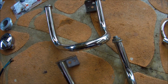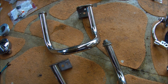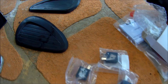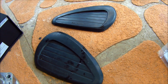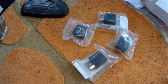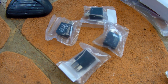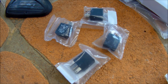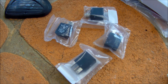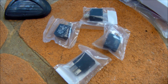I'll probably put in the engine bars. They look pretty good on this bike. Got the tank pads there ready to go in case I decide I'm going to use those. I also, and it's a must for one of these classic 500s or any of the other bikes, went straight in and ordered 4 new fuse blocks, and as soon as I get the bike, the old fuse blocks will be pulled out and I'll replace them with new ones just so there's no trouble in that line there.